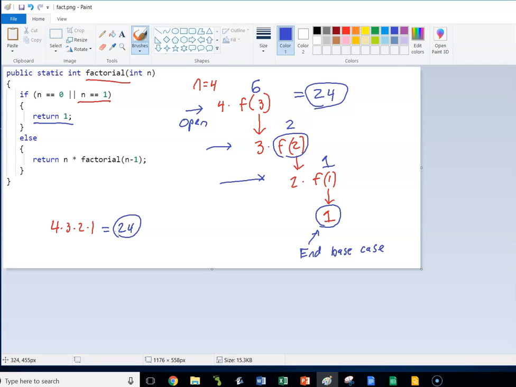That is how that recursive function works. The call to the method n minus 1 keeps going until it reaches that base case, until a result is found.